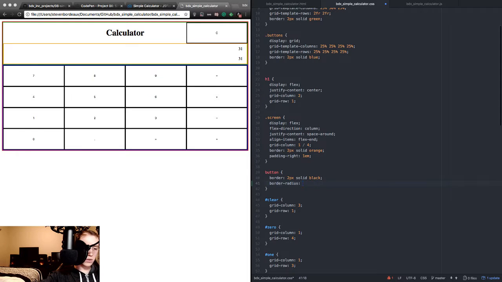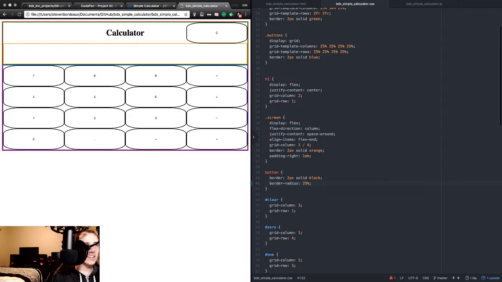Interesting. So let's find out what 25% gets us. What kind of universe does it look like if we update or calculate? Aha! Look at that. Now, you know what it is? It's got the sort of oblong oval shape. I think I want to just round the corners themselves. Like, it kind of cuts into the body a bit. Isn't there a way to do it with the corners?